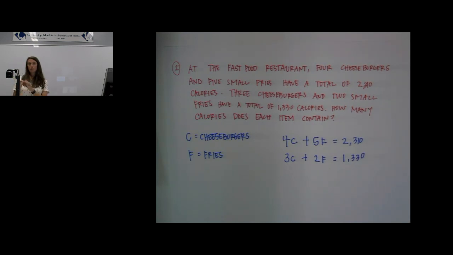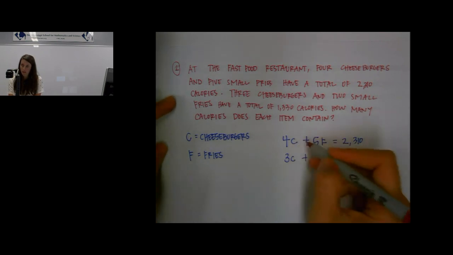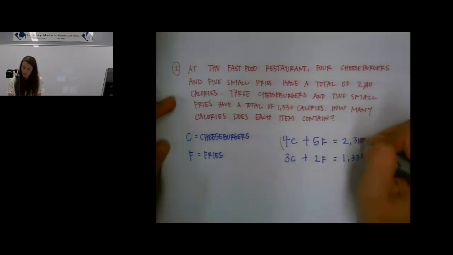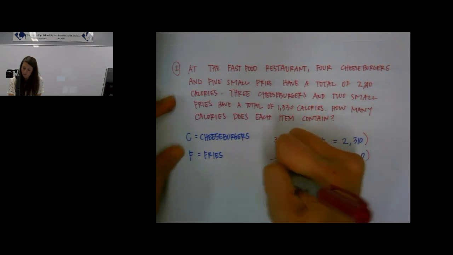So now I've got my 2 equations, so I think that y'all could probably solve it for me. But let's do it together. It doesn't matter however you solve it, by graphing, by substitution, by elimination. I think this one would be the easiest by elimination because both of the equations have coefficients on both variables, so you can't really easily solve one of the equations for a variable. So I'm going to try to eliminate my C, my cheeseburgers. That means I'm going to multiply this first equation by 3, and I'm going to multiply that second equation by 4.